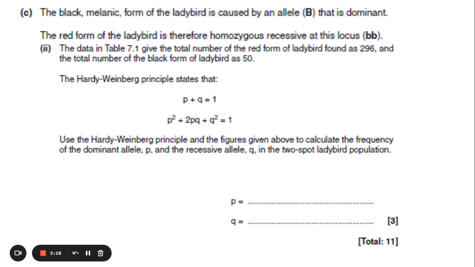So here's a typical exam question. You're welcome to pause and have a go at this, but there's some key words and key information in the question we have to be aware of. For example, we have a black form of a ladybird and the black form is the dominant form. Now be careful because they do try and catch you out with these bits and pieces of information. It also tells us that the red is recessive in the question and then it gives us some information.